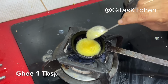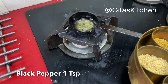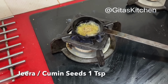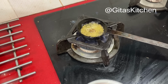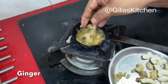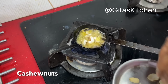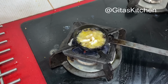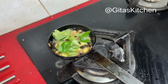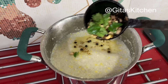Now heat a tablespoon of ghee. Add a teaspoon of whole black pepper, a teaspoon of jeera or cumin seeds. A little bit of ginger I have peeled and chopped, and also some cashew nuts we will add to it. Wait till the cashews are becoming golden brown, then add a few curry leaves to it on top and pour it over your pongal.